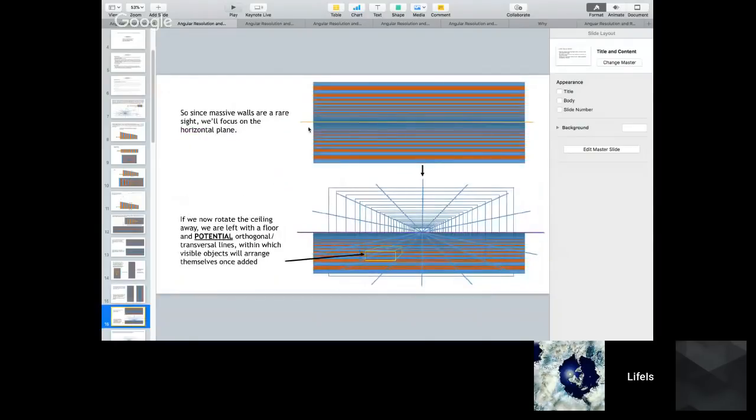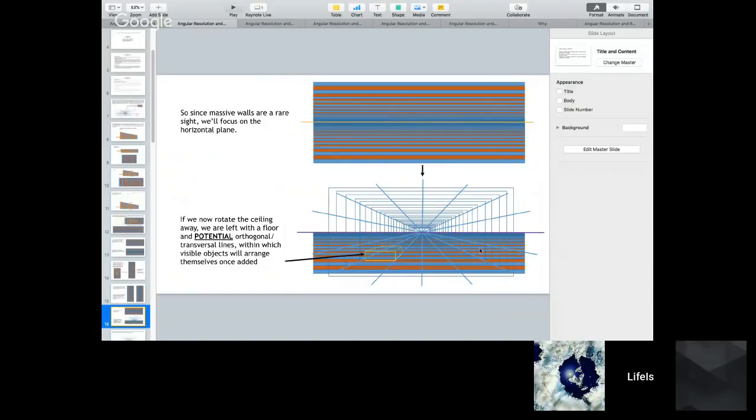Okay. So we're going to return now, since you typically have no walls with floors and ceilings. Or at least really what you have is no ceiling, no walls, and just a floor in the case of being outside. So that's what I kind of did here. I then just rotated the ceiling away. Now what you're left with is these lines would expand, and then essentially become like a distant point again. They would just rotate away, and as they got away, they would start to shrink back down into this point, or they would merge into this horizontal line.